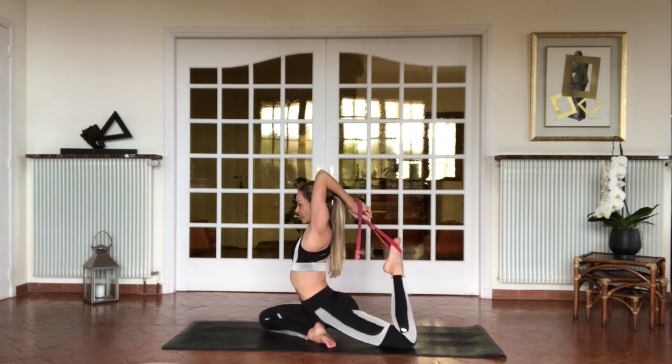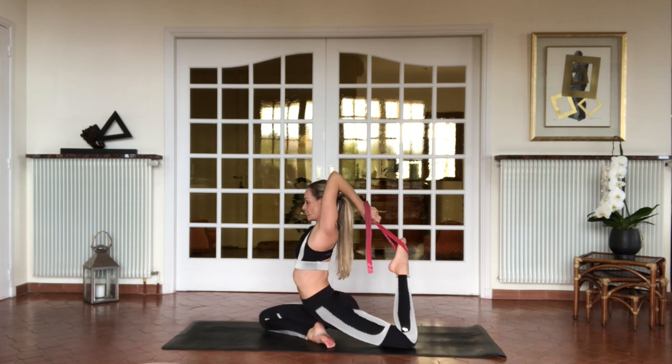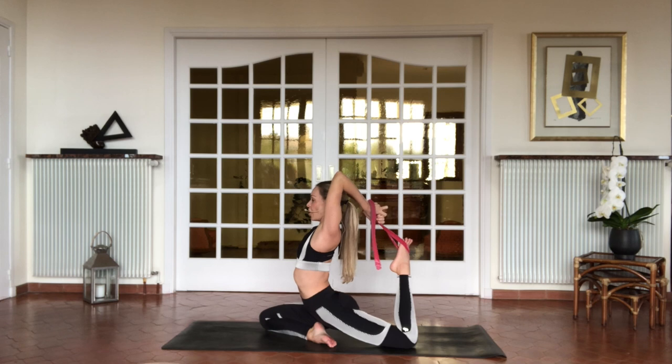Hold at least 5 breaths, just to let your body surrender to the shape. Get to know the shape. Get to know the blind spot. Shed some light where you feel tight. Breathe. The breath is the flashlight. Where do you need to breathe? Where do you need to open? Get tall. Find space. One more.